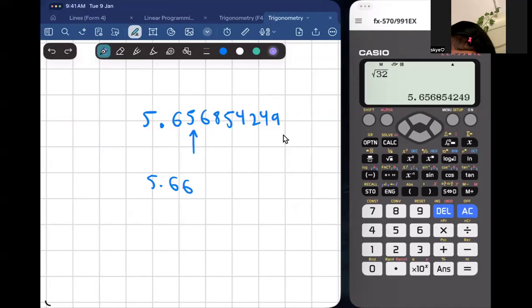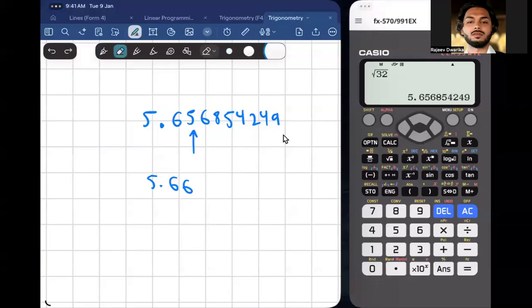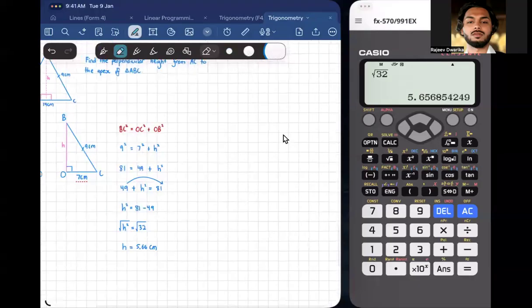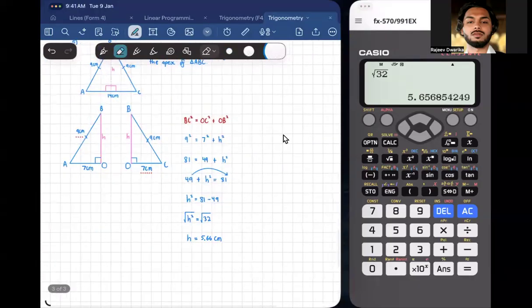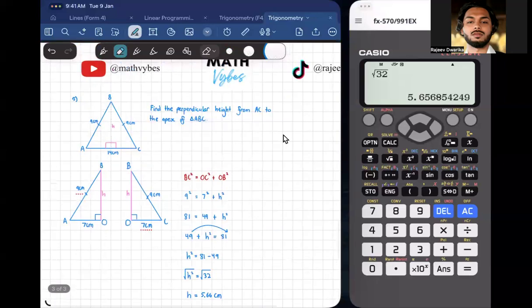I know the mistake that I make now, and I know the correct answer now. Good, because if that question is 3 marks, you're going to lose 2 marks for rounding off incorrectly. I think that's crazy to lose marks for rounding off incorrectly. That's so sad. You do everything correct, but you just round off incorrectly. That genuinely is sad.